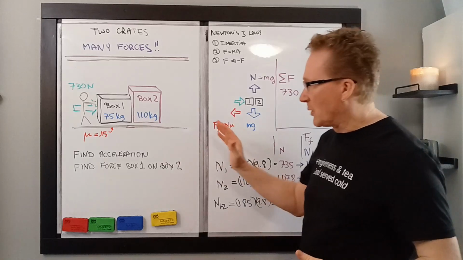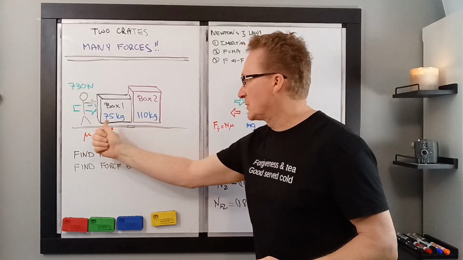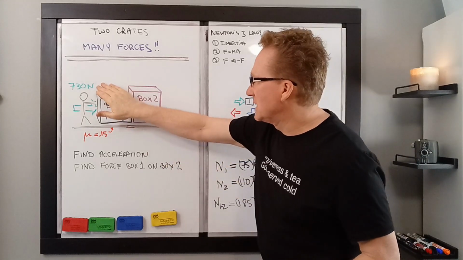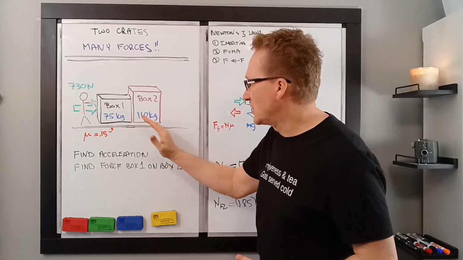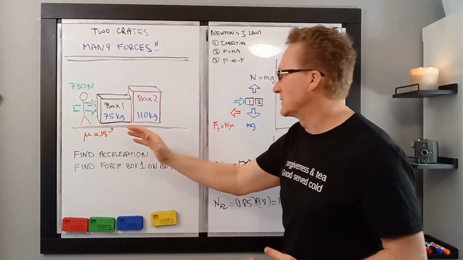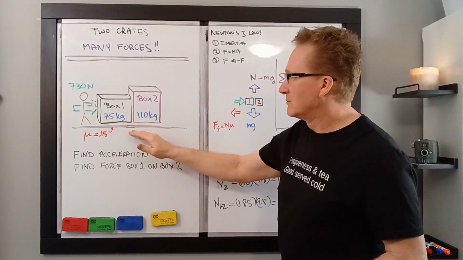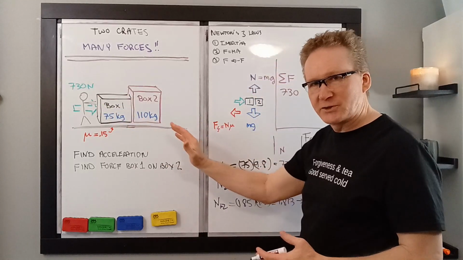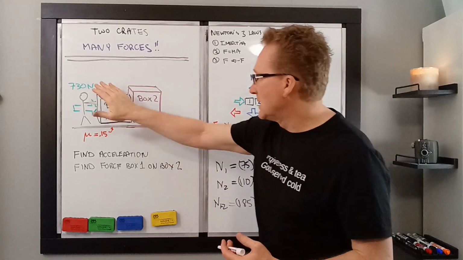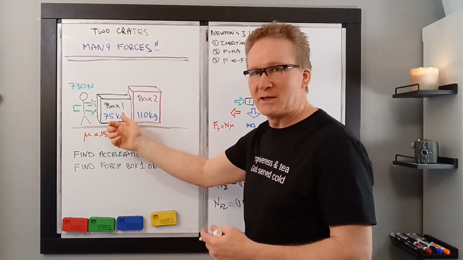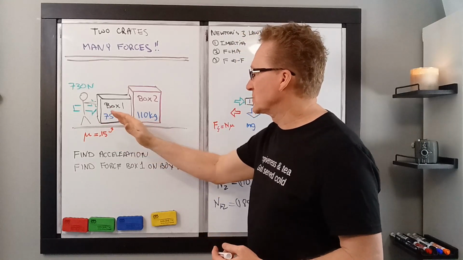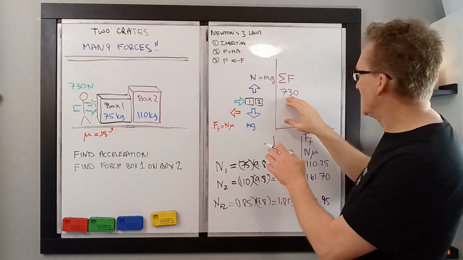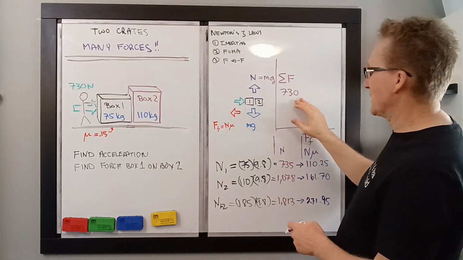The force of friction always opposes the desired motion. So if you're trying to push it in this direction, friction will try to push it back in the other direction. And friction will never exceed this force here, because friction's not going to suddenly make it move spontaneously in that direction. It's only going to be effective when you're trying to push in this direction. So you're trying to push in this direction, friction is going to try to hold it. Friction may exceed this value. That means you won't actually be able to move it. But once you start moving it, of course, friction is going to have to be less than this value, which is what we're looking at in this case. So 730, notice friction is much less than 730.